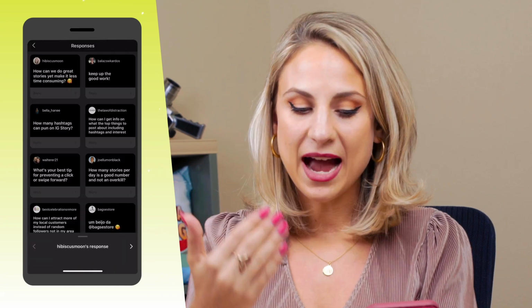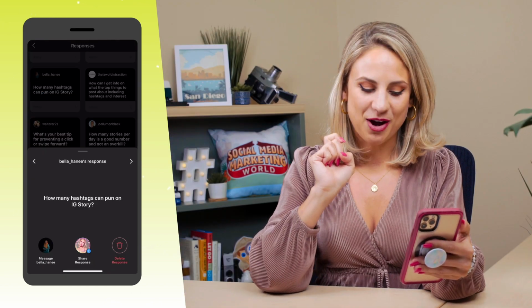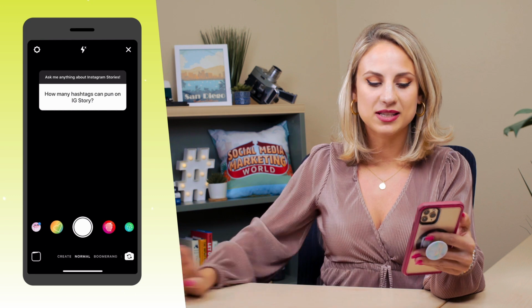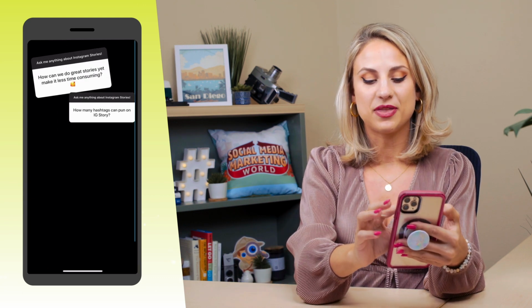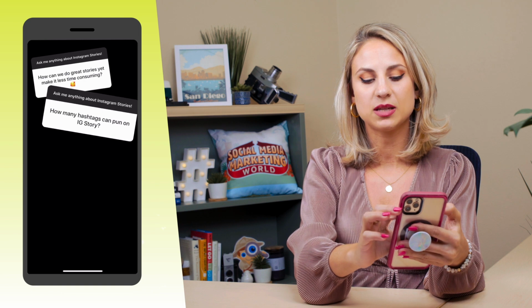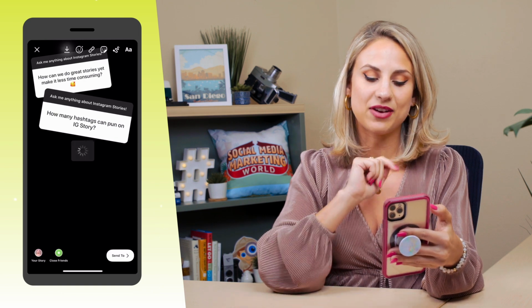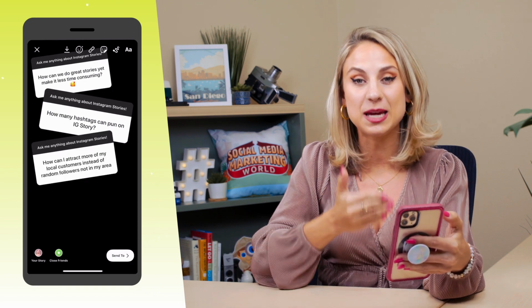It's going to bring you back to this space where you have all of your responses. You're then going to pick another response. You're going to press share response. And instead of taking a picture this time, you're going to swipe up and select what you previously saved. You're then going to drag and drop the second question around to be wherever you want it to be. Once it's there, you're going to press save again. As you can see, you're just going to keep repeating this process until you have maybe 5 different responses, and then you'll be good and ready to share that to your story.